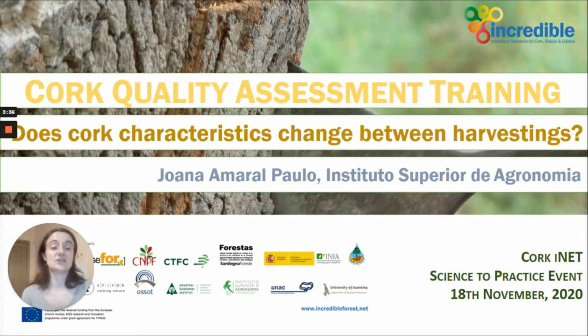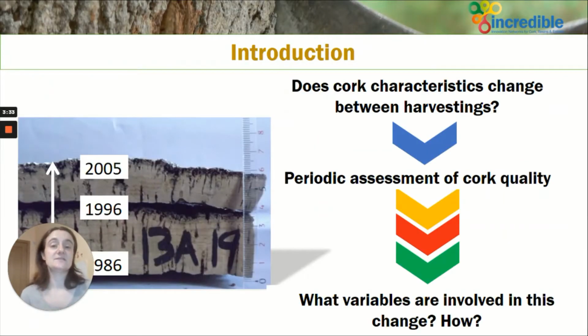Do cork characteristics change between harvestings? So why is this important, and how does it relate to the topic of cork sampling? Of course, if we know the drivers that are influencing the cork growth and the resulting cork thickness, and if we know that we cannot control them, for example, climate, it is obvious that one cork sampling carried out today will not present the same results regarding thickness and quality as a cork sample that we will take on the same stands, on the same trees 9 years from now.